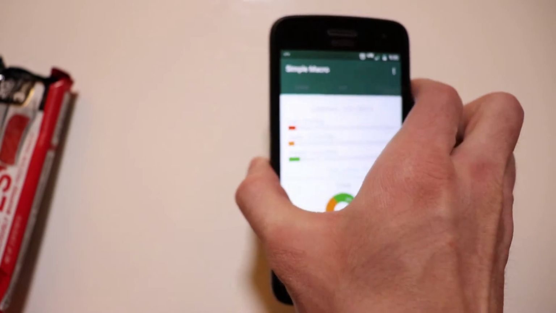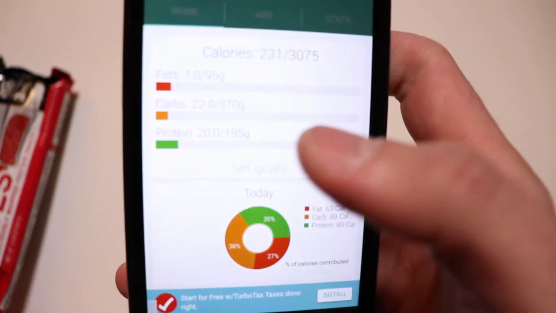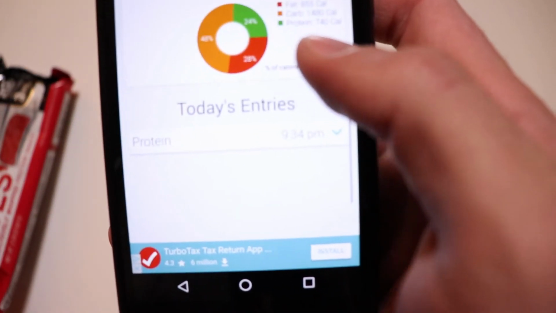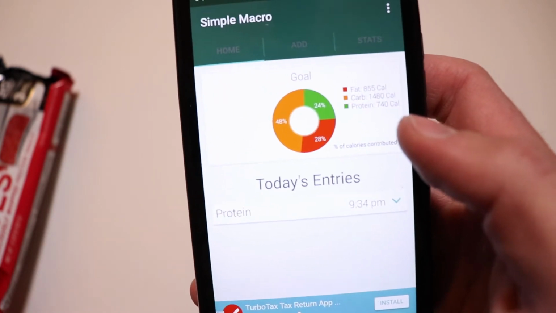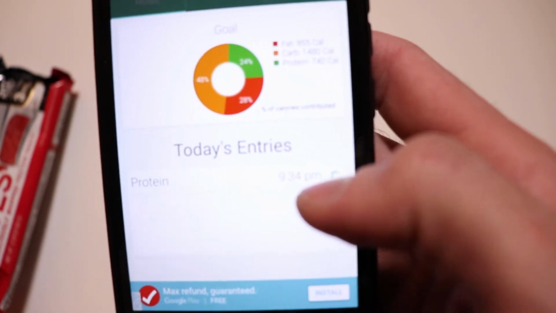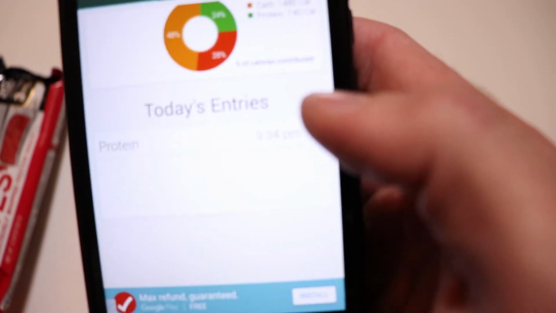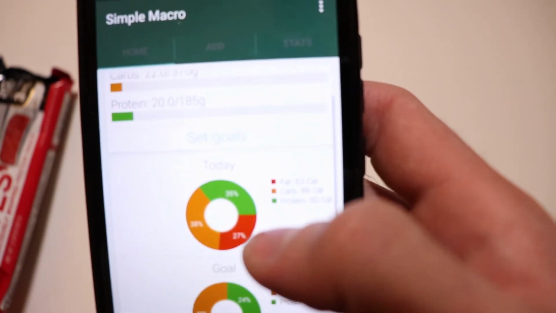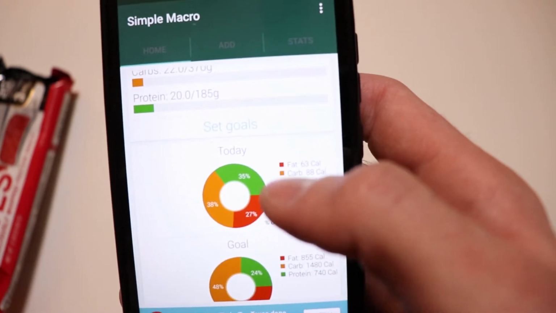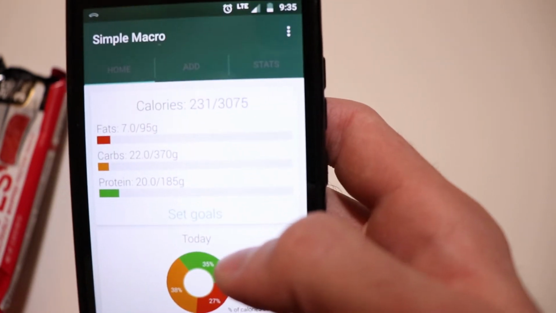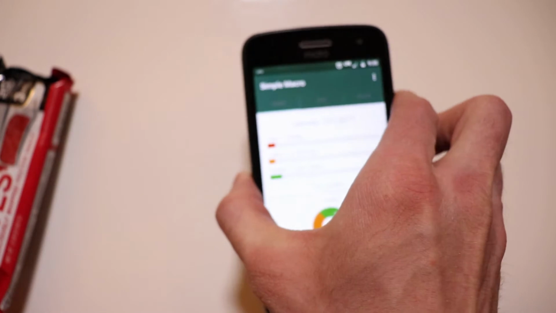So, things I like about this app. If you have a favorite item that you tend to eat a lot, like let's say you have a whole package of these protein cake bites, you can simply go down and add it to your favorites using that heart button. It'll give you a name to save it under, and you can save it to your favorites that way. That way you can search through your favorites, find it later, and add it back in without having to re-enter all the information each time. So I really love that feature.